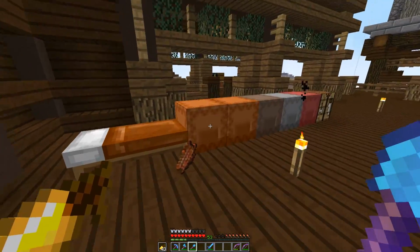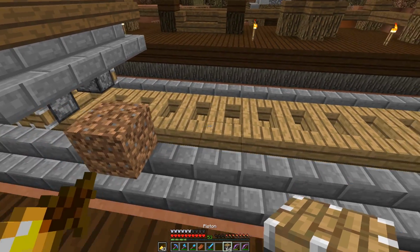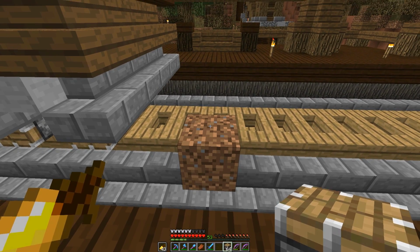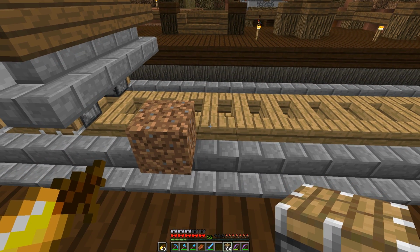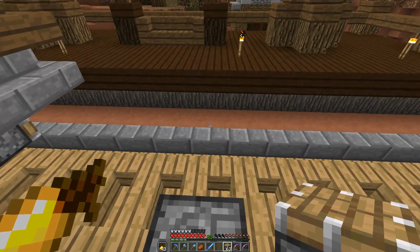This'll just help me kind of mark out the territory, and let me grab in some of my wheels. There we go. All right, so what I'm gonna do for this one, so if this is a stone stair and this is going to be a solid block right here, and then it transitions to a wheel. Okay, all right, I think I got it.